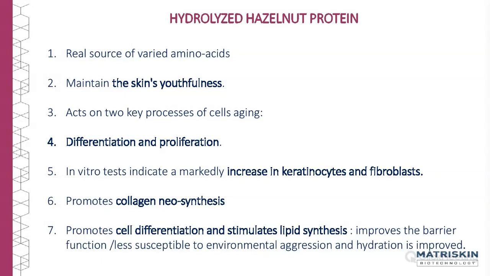It also contains hydrolyzed hazelnut protein, which is a source of amino acids, which are the building blocks of collagen. It acts in 2 separate processes. First, it stimulates differentiation and proliferation of keratinocytes and fibroblasts. So it encourages cell renewal in the epidermis, and it encourages the production of collagen in the dermis. It has an effect on collagen neosynthesis, as well as stimulating lipid synthesis to improve barrier function. This means that our skin is more resilient against external aggressions and doesn't lose moisture so rapidly.